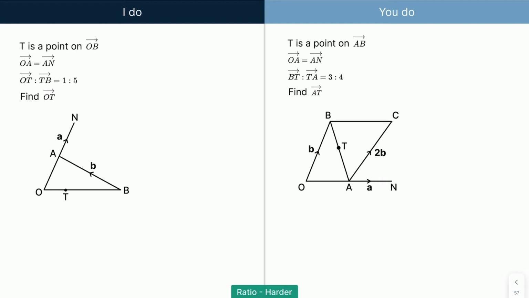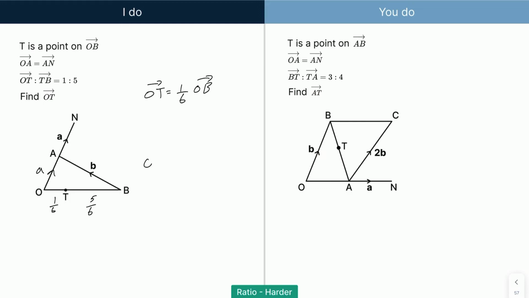So here I am told O to A is A to N, so O to A is also going to be A, and O to T, T to B, and divide that by the total. Cool, so it's saying, well, O to T is what I need to find. Okay, so to find, I'll use space here. So O to T is a small part of the line, so I need the full length, and multiply it by the fraction, so that's going to be 1/6 of the full length. Now all I need is OB, and I've effectively solved the question.